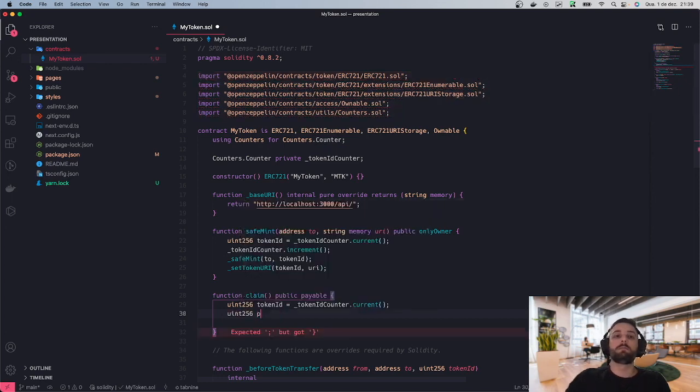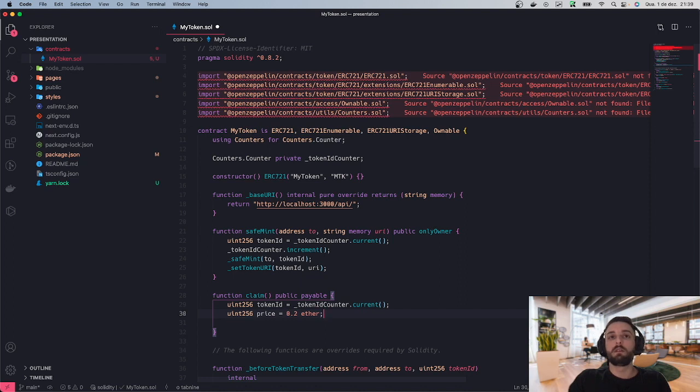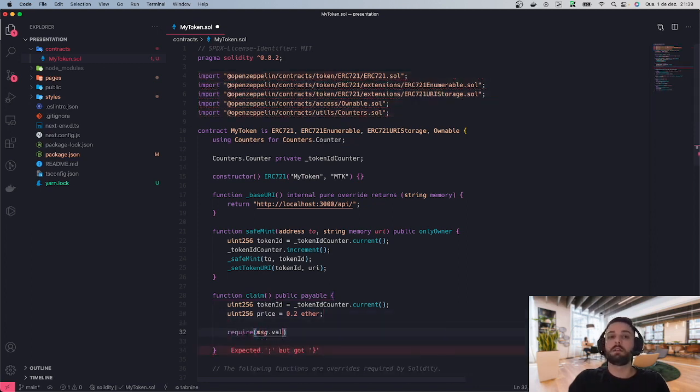In this case it will be 0.2 ether because it's EVM. So basically it's 0.2 of the coin of the chain we're using. Also, we're going to require that the message value should be equal to the price that we are setting.